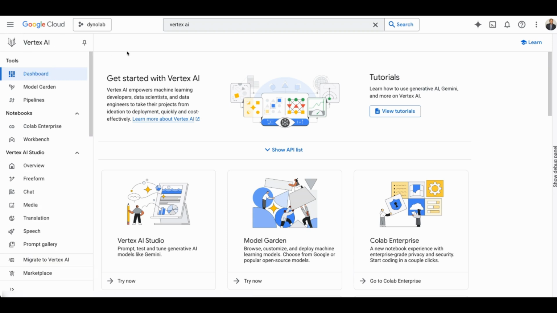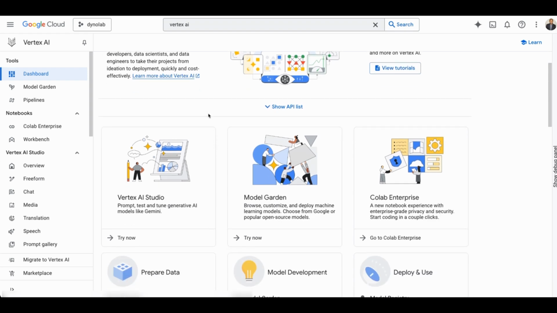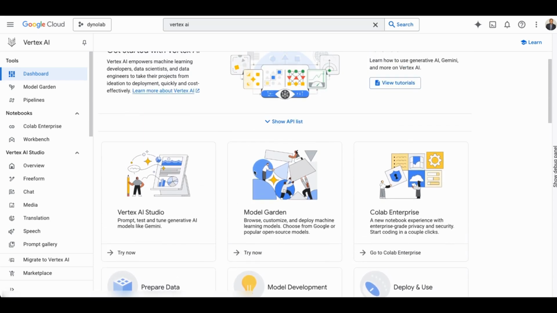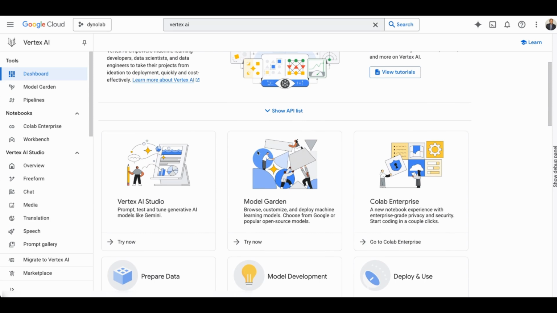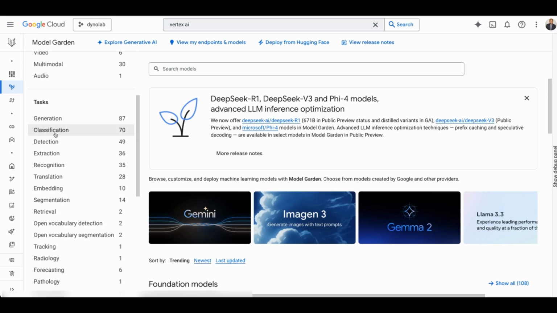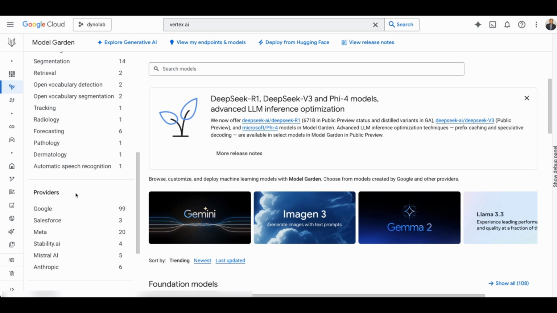Now Vertex AI, if you're not familiar, is Google Cloud's premier platform for organizations that are looking to create their own custom models, use Google first-party models as well as third-party models that are on the market. There are a lot of capabilities that the solution provides, such as Vertex AI Studio, Colab Enterprise, Model Garden, Vertex AI Agent Builder. What we're going to solely focus on here is the Model Garden, right? So if we click into here, the Model Garden is a really great place to start. We have a lot of different models here, such as language models, speech models, multimodal. Maybe you want a text generation model or text classification model. But what we're really going to focus on is the provider piece, right?